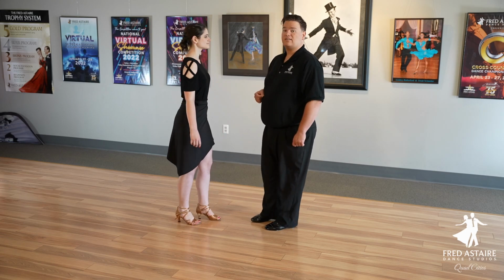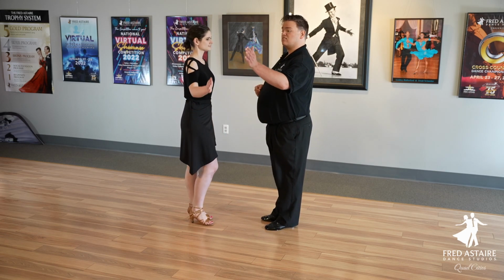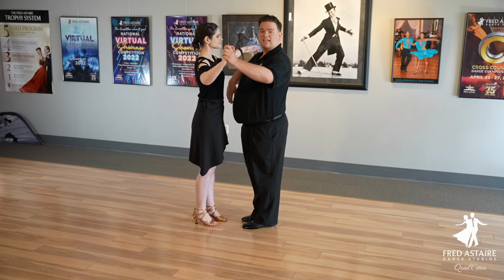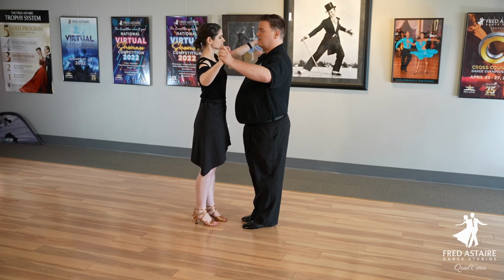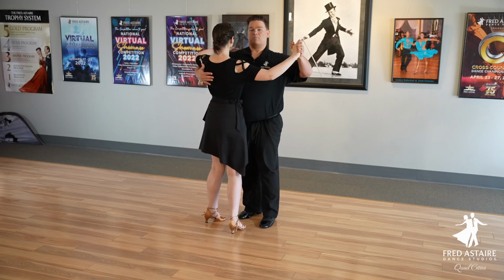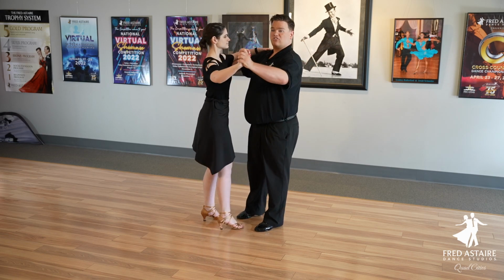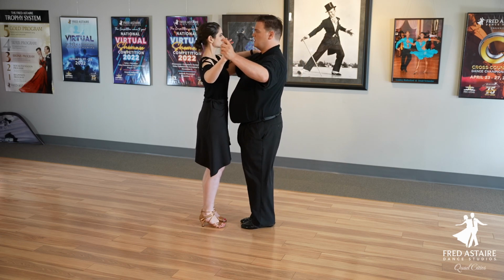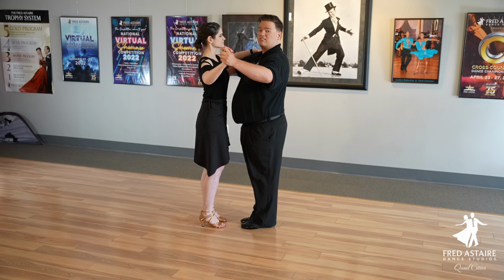And we're going to go into a dance frame. The guy takes his left hand up to about chin height with the lady. Then he takes his right hand, goes behind her back and grabs her left shoulder blade. And she just places her hand on top of his arm just like that. Now we are going to do the cha-cha together.